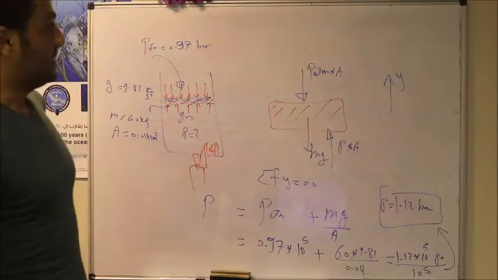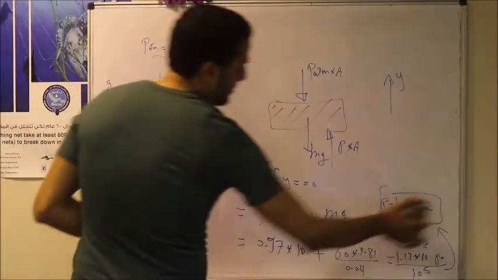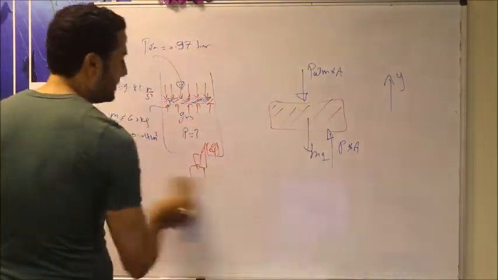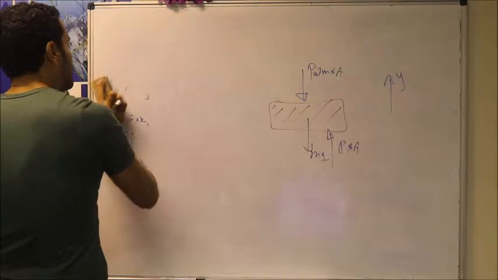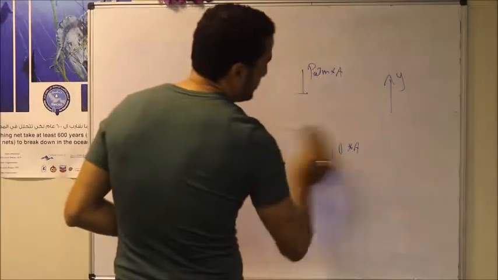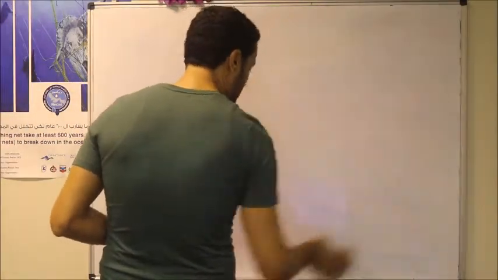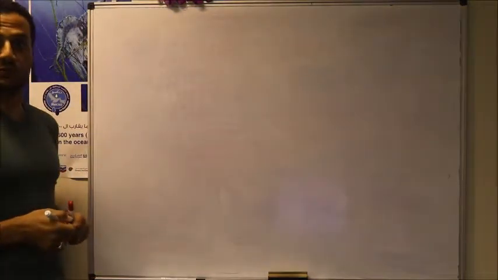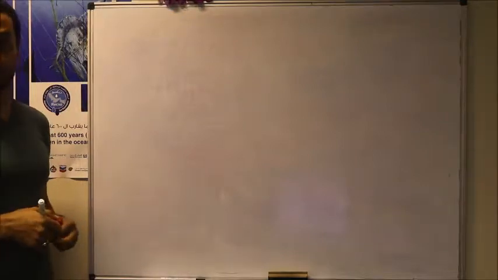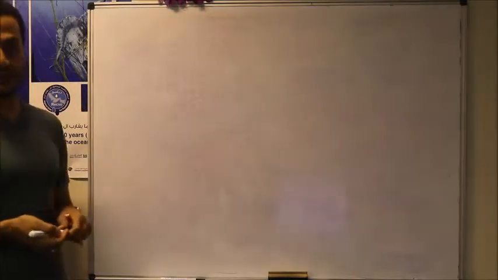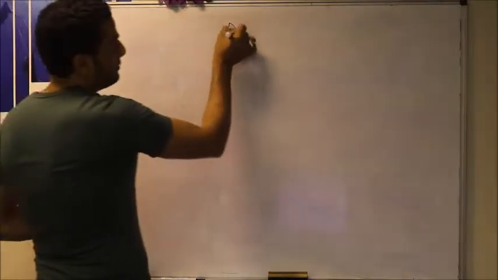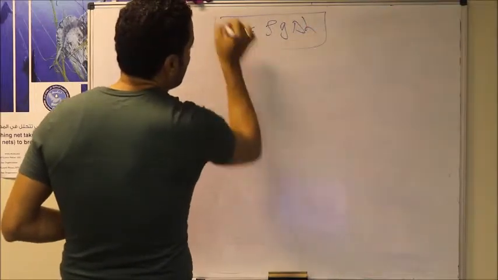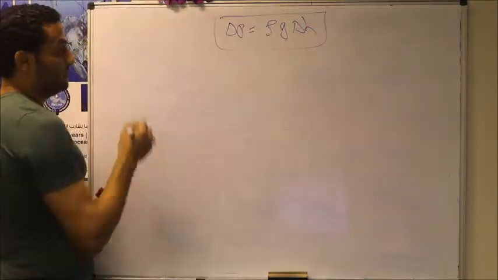Let's move to the next slide. We said the relation for the pressure variation with depth, delta P equal to rho g delta h, was the basis for two inventions. The first invention is the hydraulic jack, where we can apply a small force and generate a bigger force on the second piston so that we can raise a heavier weight. The second invention for this relation, rho g delta h, is what's called the manometer.